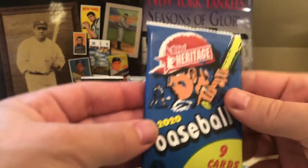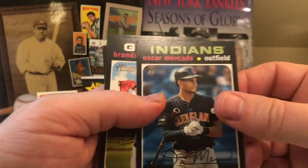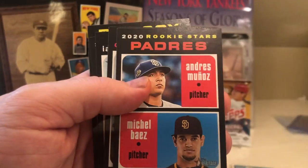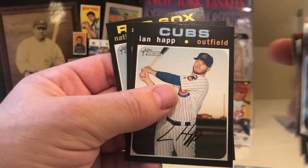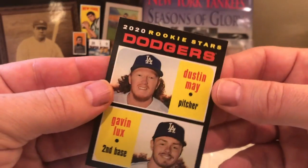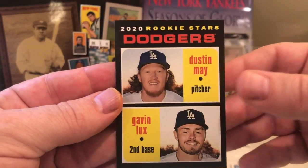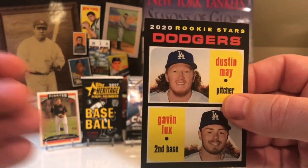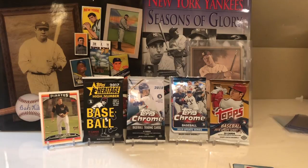And we are on to 2020 Heritage. We got Nathan Eovaldi on the back, Oscar Mercado, Brandon Crawford, Andrew Miller, Victor Caratini, Andrew Munoz, Michael Baez, Christian Stewart, Ian Happ, Dustin May — oh, that is a nice card — Dustin May and Gavin Lux! Very cool. That is a really cool card because it's got two huge prospects for the Dodgers, both on one card. Looks like it's in pretty nice condition — these dark cards, all it takes is one little ding. No, it looks good.